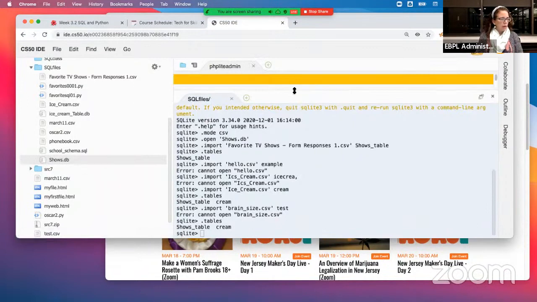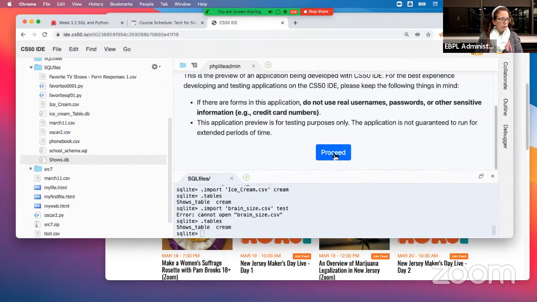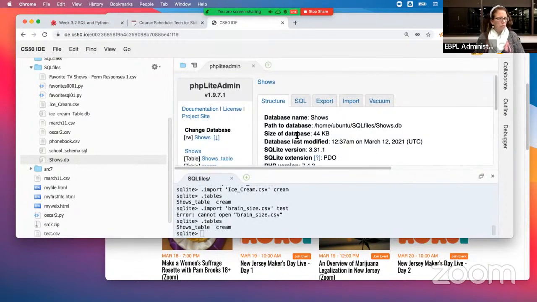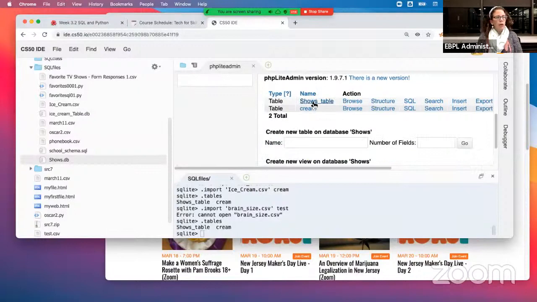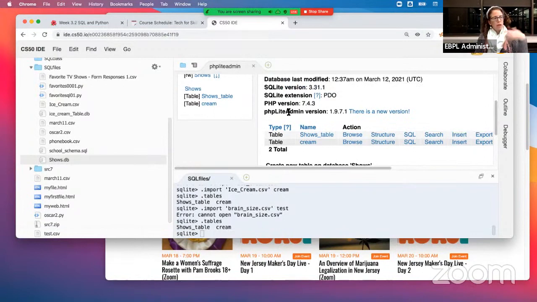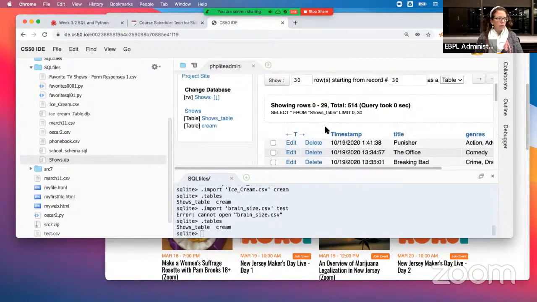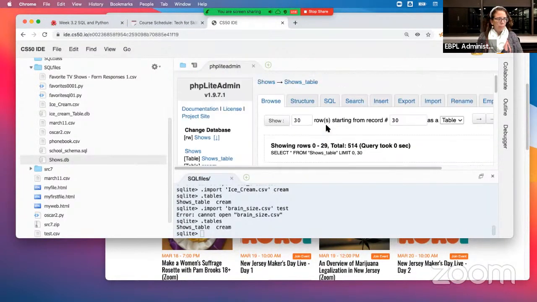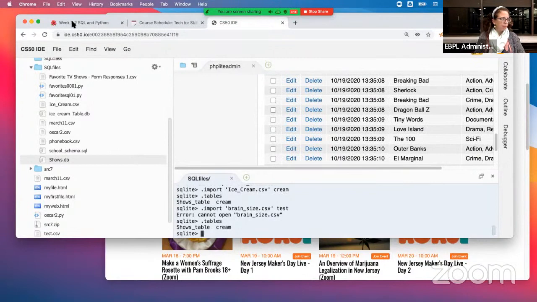So this is the front view. You're going to have only 1 table, you're not going to have 2 tables. This is the interface that you can use to see the table, but we're programming. In theory, you can use this view, but we're learning how to do SQL, so we don't have to use the interface. If you double click on it, you're going to see your show table, and a preview of what is in there.